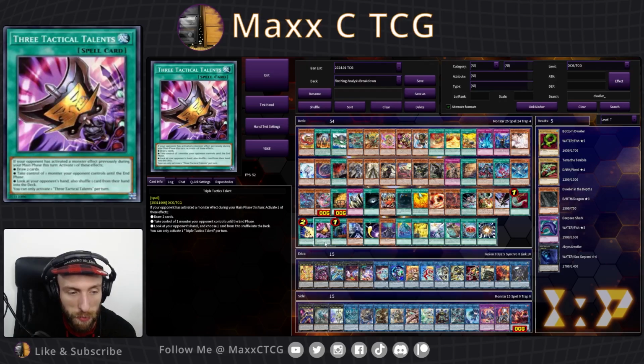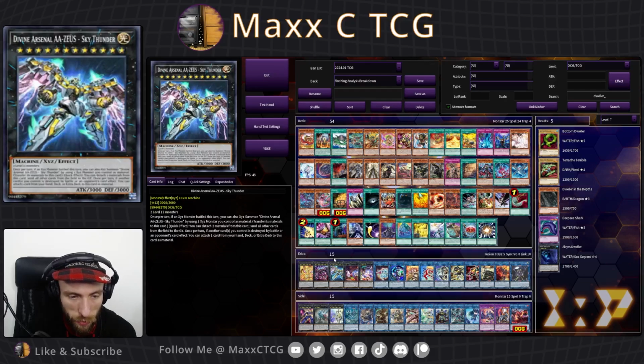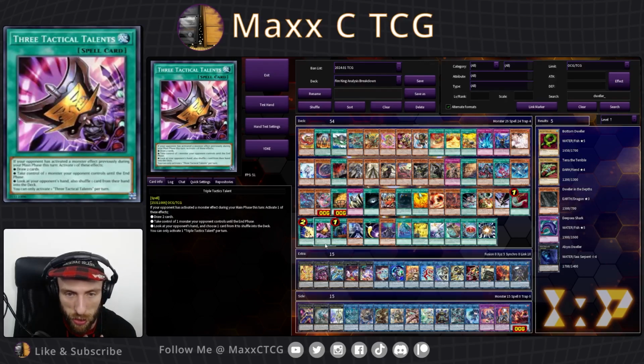Take control of an opponent's monster until the End Phase. It's a great way of taking an Xyz monster and making a Zeus on top. We'll go over this card when we get there. Or just any monster to use for Link material. You could do a lot for removing different monsters from your opponent's field, and then using those monsters so you don't have to give them back at the End Phase.